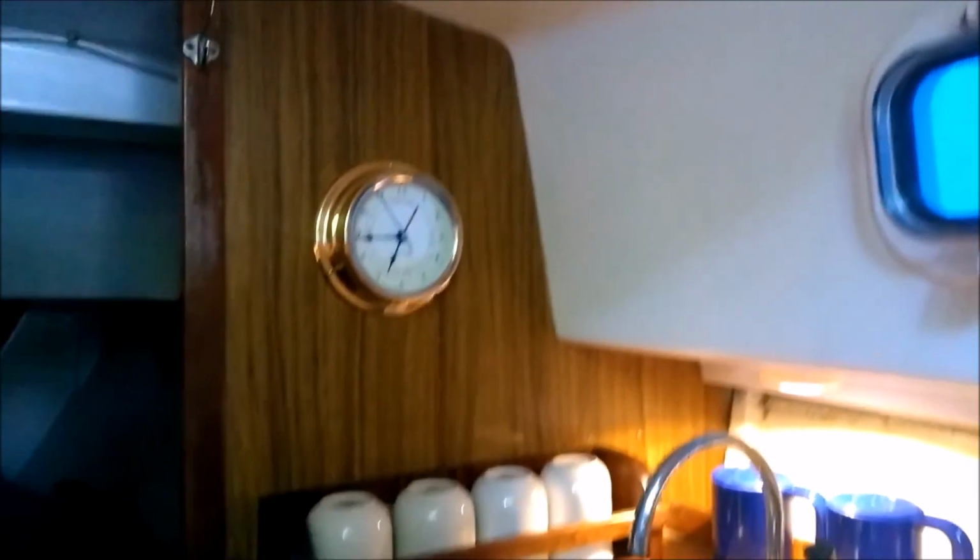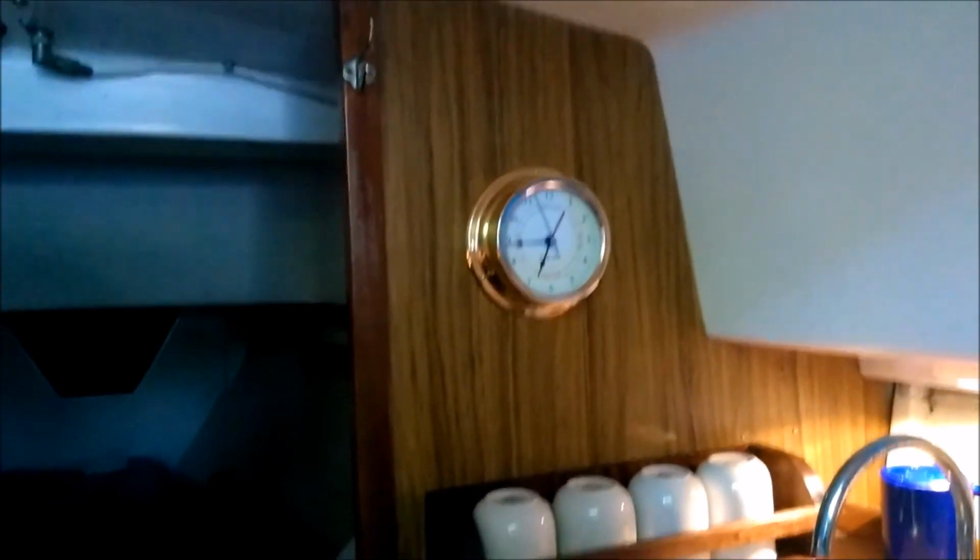Well, this is a wrap. The boat's all covered right now. You can see the tarp is over the port lights, and we're getting ready to leave. It hasn't been the greatest trip, but we've gotten a lot done, and I think the key here is just to be determined. It's all going to get done, it's just going to take a while to do it.